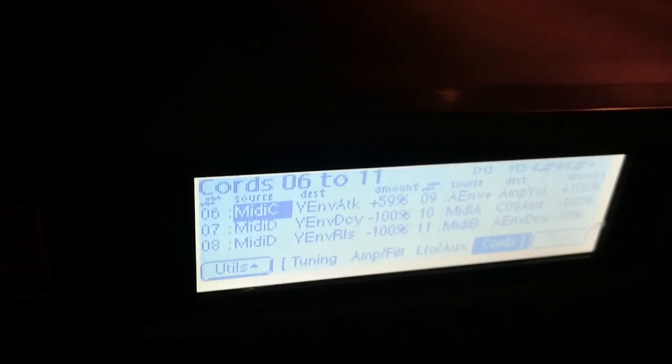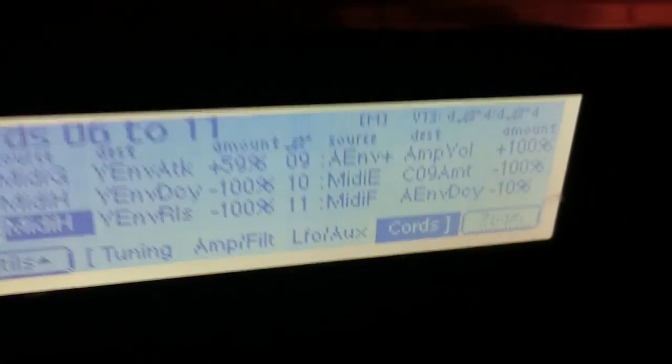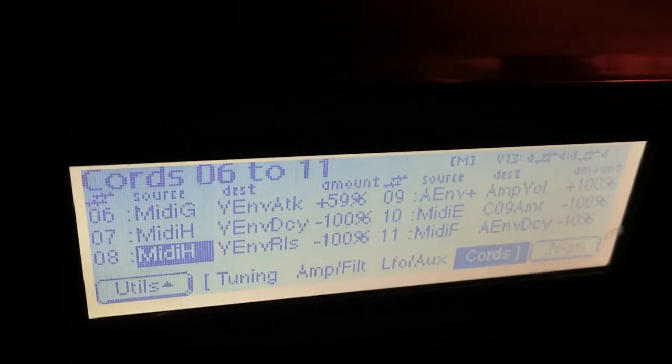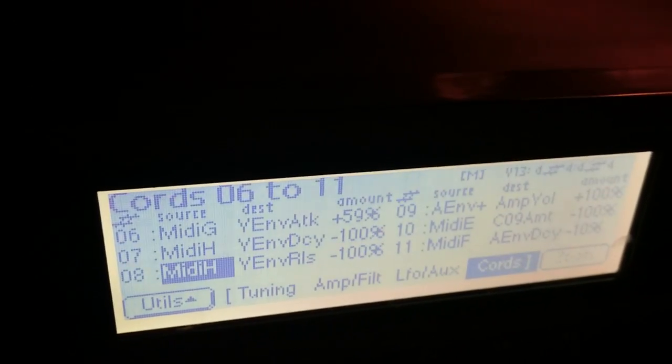So I just add four letters. So A becomes E, B becomes F, C becomes G, I guess, and D becomes H. There you go. And this one as well. So now then, when I now layer this, there you go. I just have to, there I am.